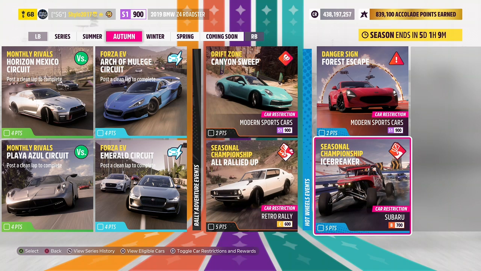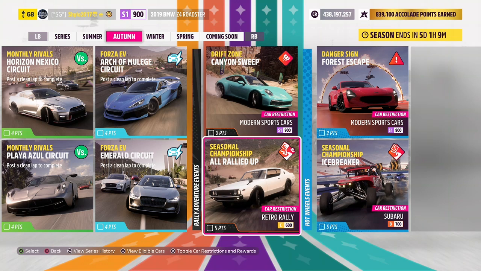So for the Subaru one, cars like the Subaru WRX from 2005, I have a tune for that shared. Subaru Legacy RS, I have a B700 tune for that shared. And the Subaru 22B, I also have a tune for that shared. And for Retro Rally, you've got things like the 94 Celica, again the Subaru Legacy RS, but a C-Class tune. All of them should be shared on my gamertag Shylo 2017 if you are interested in completing these challenges.